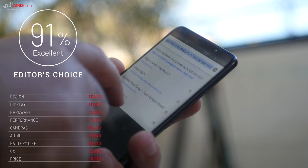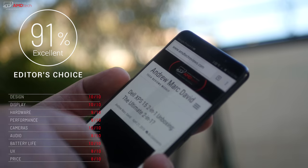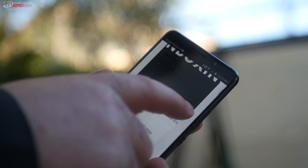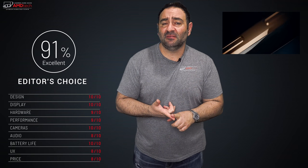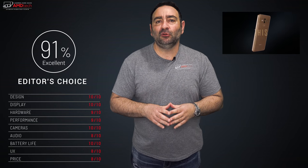After three months of use, can I recommend the Mate 10 Pro? Absolutely. This is still an excellent flagship here in 2018 — we're already in May and this is still better than most Android phones out there, if not one of the best. It's got an excellent AMOLED display, excellent performance, very good battery life, premium build quality, and good audio. The negatives are the lack of a 3.5mm audio jack, no wireless charging, and US availability being in question.